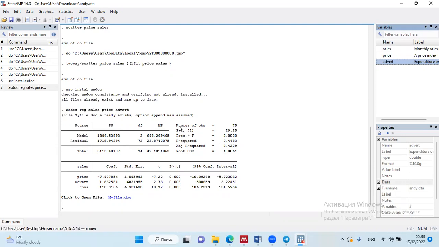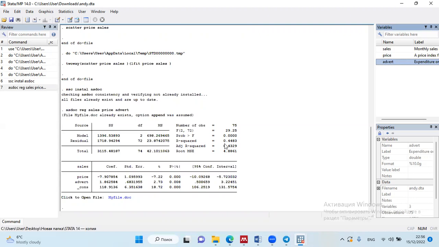This part is the number of observations. There are 75 observations in our research, and the F test shows whether it is significant or not. It should be less than 0.05, and in our research it's a very significant model. R squared shows how much of the dependent variable is explained by independent variables.